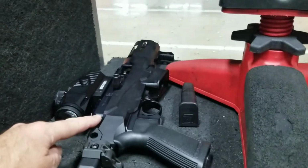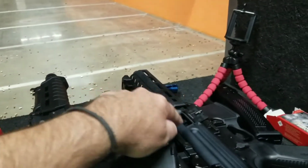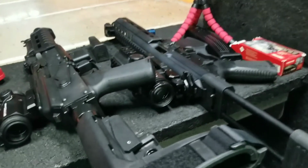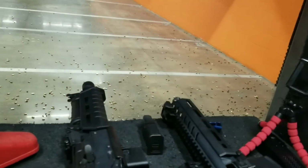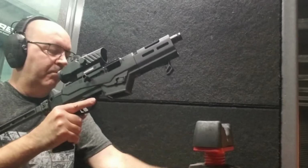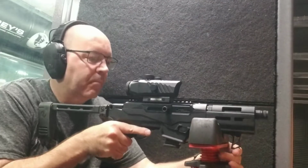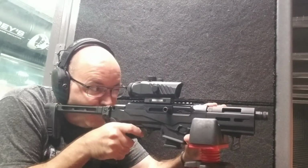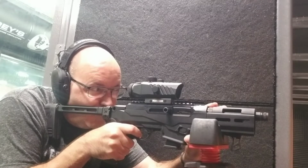We got the Ruger PC Charger, the NAK9, and the Sig MPX 8-inch model. I'm going to shoot some 115 grain and let's see how we like that. This is going to be a comparison of 3 different PC carbines that I got in pistol form. We're going to start off with the Ruger PC Charger.